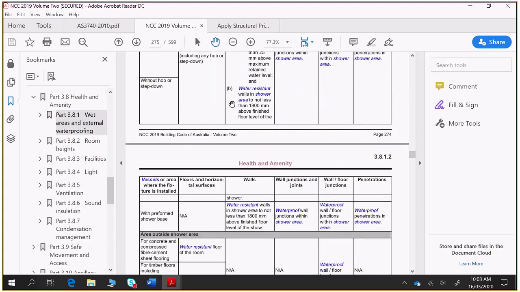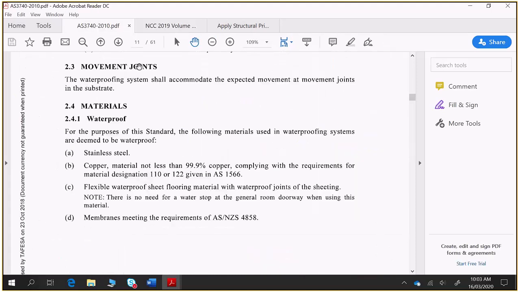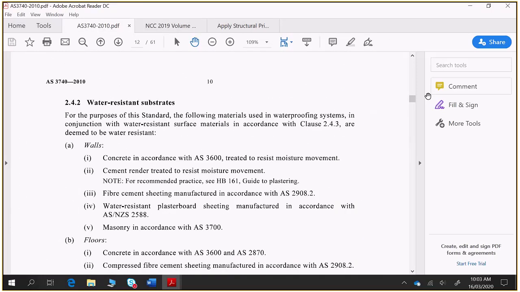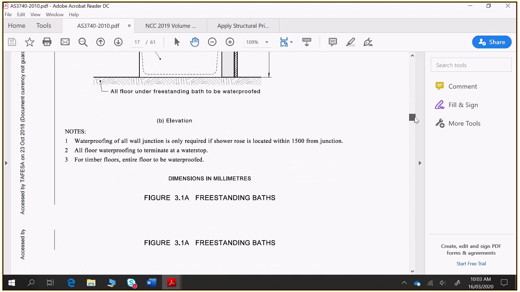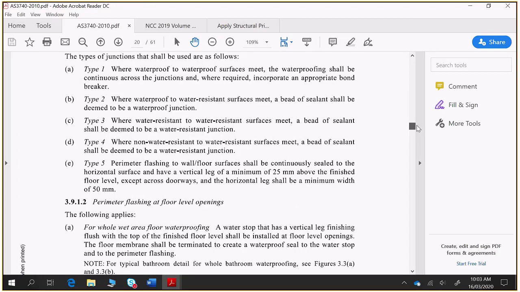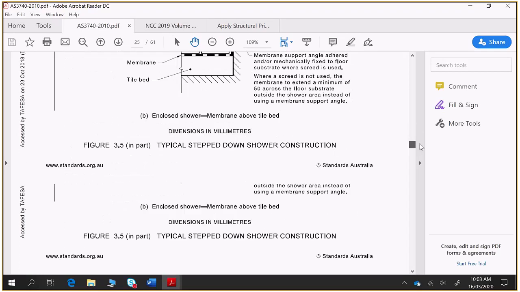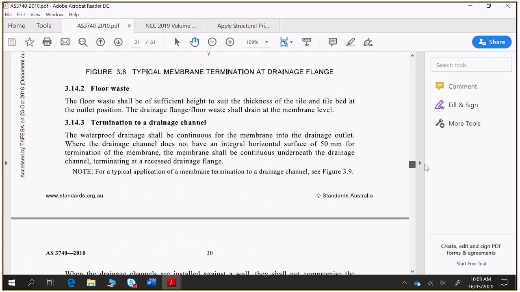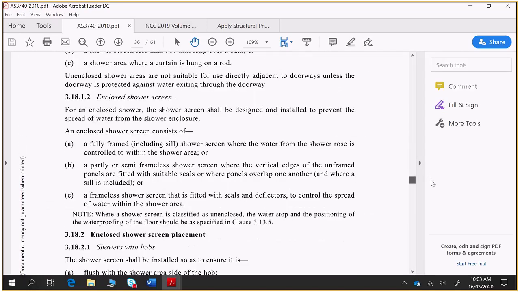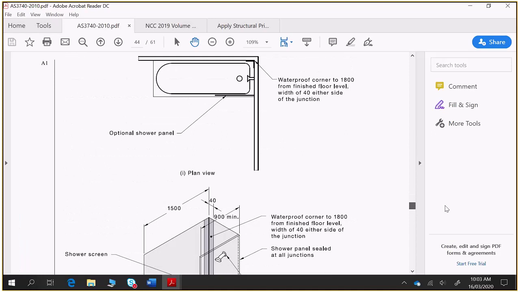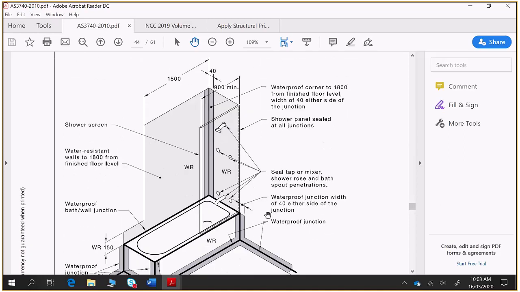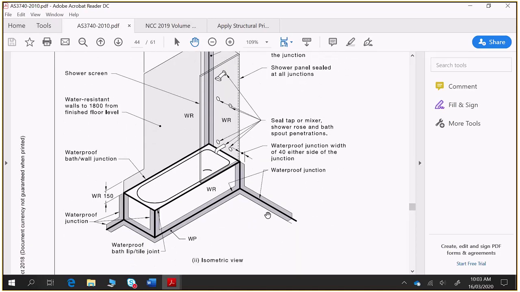However, I'll simplify that a little bit, because when we have a look at AS 3740, it actually gives us details to that effect. So in the appendices, it shows it in a diagrammatic fashion of which areas need to be waterproof and which areas need to be water resistant.